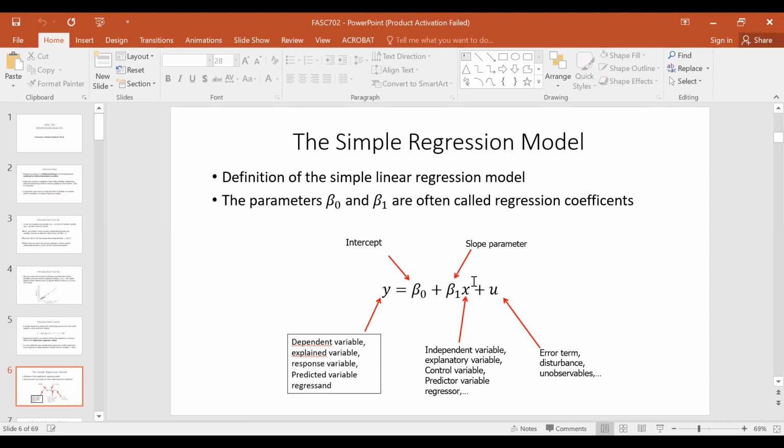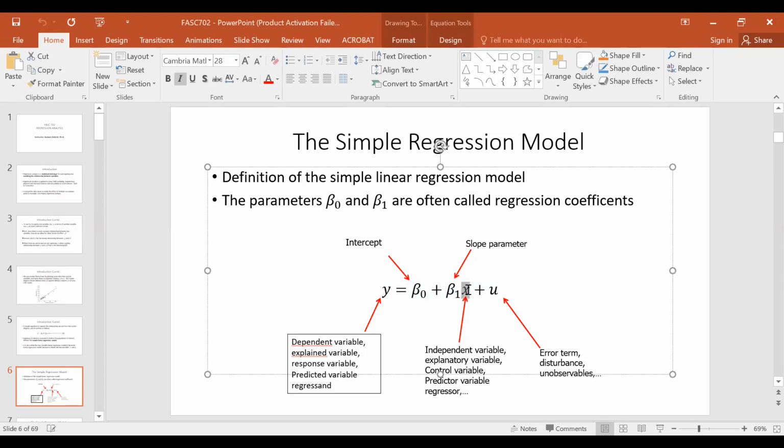So if your regressor, this predictor variable, is 0, then beta 0 is the level of Y. Think about it. If I set this to be 0, and this is usually assumed to have a mean of 0, so don't worry about it now, if I set this to 0, then we take beta 0. It's like the intercept, right? When X is 0, Y is assumed to be this, if it's actually a straight line.